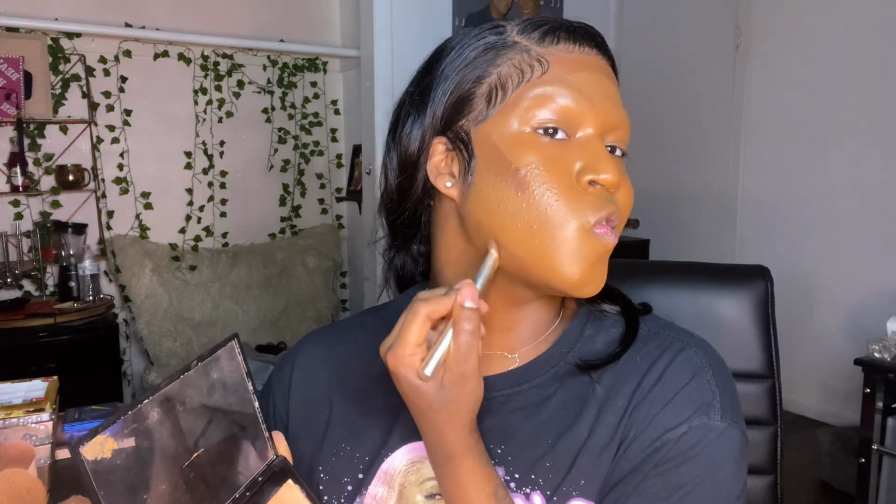And then, you know, you wanna touch that lace. And I don't wanna look a different color here, and my lace is not the same complexion. And then I just go on the jawline and just contour the jawline.